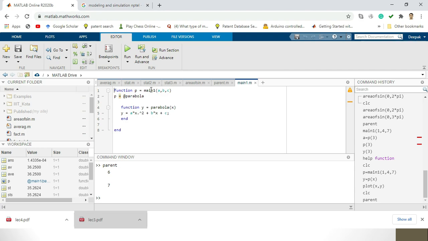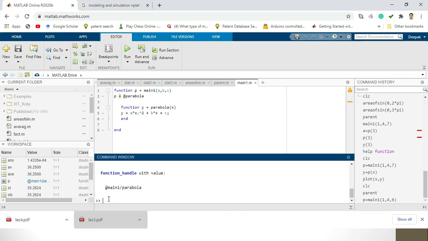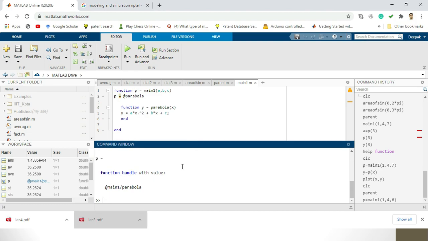The parent function is named main1, and I can call this function with the help of three variables a, b, c. Now I call this function and store the value in the variable p is equal to main1, with the values of a, b, c being 1, 4, 6, and I get the function handle with value.